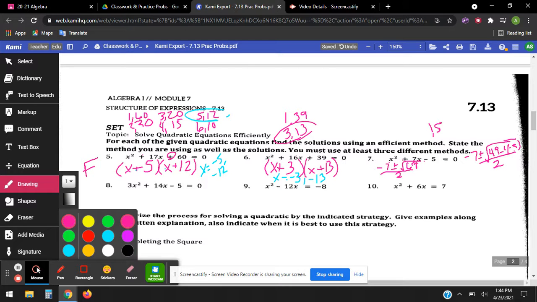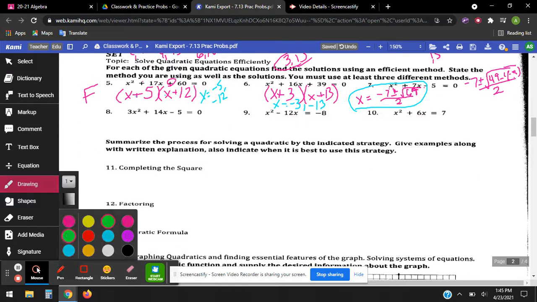I don't know as if I can do a whole lot more than that. 69 doesn't have any square roots in it, right? 3, 9, no. And 7 doesn't divide into 2. This is it. That's my shebang right there. -7 plus or minus square root of 69 divided by 2. All right, next row. Oh, and we used quadratic formula for that. This was a factory.